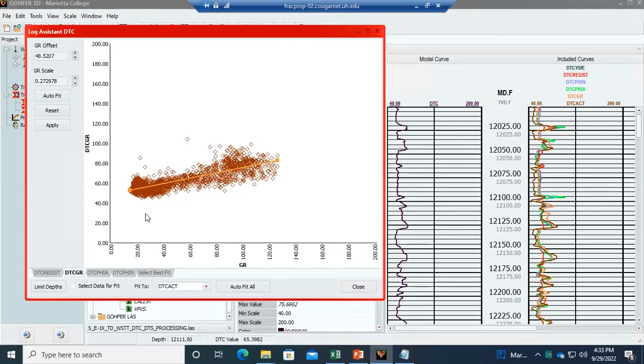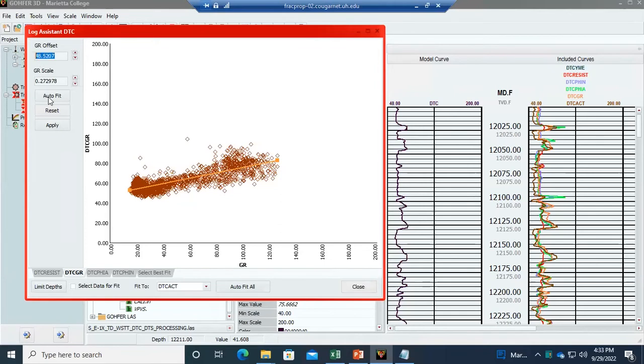So you need to change the offset and the scale for this equation to give the same number which matches the recorded one. Or match each other, because at the end it's the same formation, so the Young's modulus created from gamma ray should be the same Young's modulus and Poisson ratio, and the same Young's modulus that is created using, for example, the neutron bursts and so on.